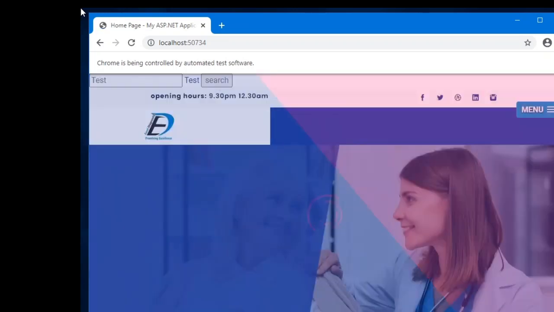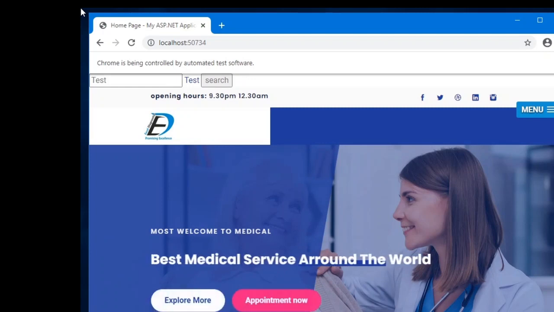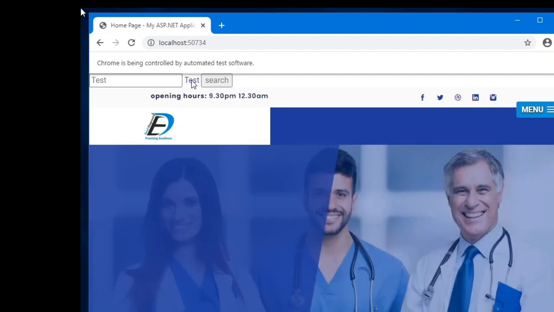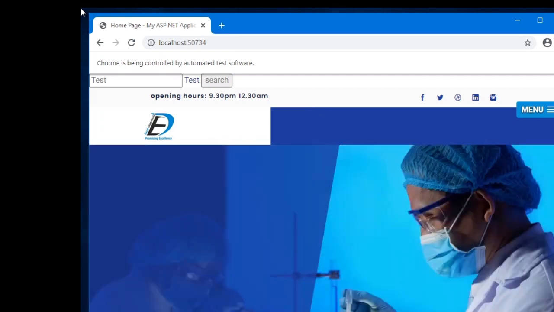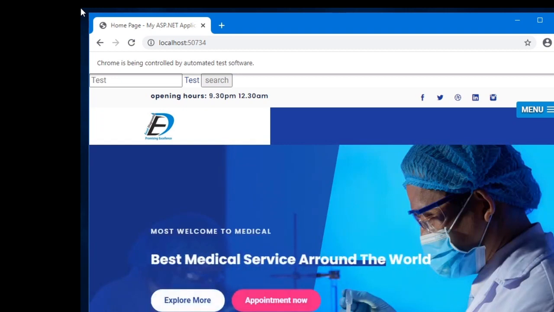Yeah, it displayed the whole page, and then the second action is that it will click here on the test link and redirect to some other page. This was the test case that I have written to test if it works or not. I can move forward.